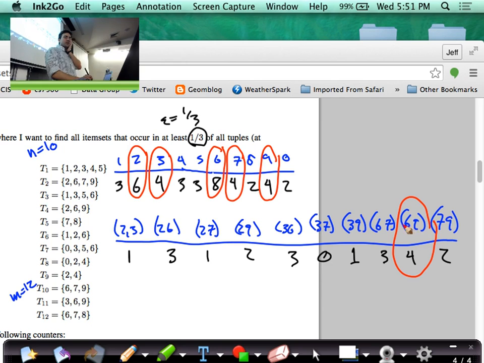So if we'd had 6 and 9 occur together, and let's say 6 and 7 occurred together 4 times, but 7 and 9 only occurred together twice, would it be possible to see something that occurred 4 times? No. If I were to go another round with 6, 7, 9, I know this could occur at most twice, because it contains 7 and 9, which only occurred twice. It turned out 6, 7, and 9 occurred here and here, so it actually did only occur twice. So I can stop the filtering process already.